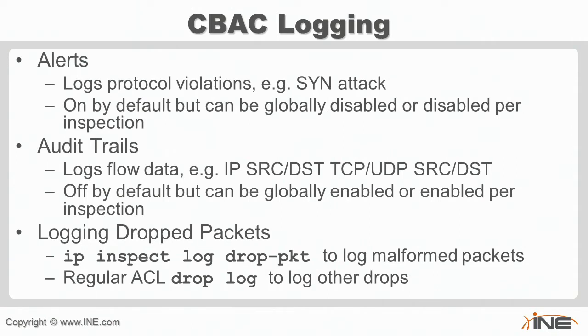So if you want to figure out, is someone doing an attack through the network, the alerts by default will show you the protocol violations, or you can also turn on the logging of the drop packets. But in general, on the ACL, you don't want to say drop log unless it's some very specific thing that you're trying to troubleshoot for the flow.